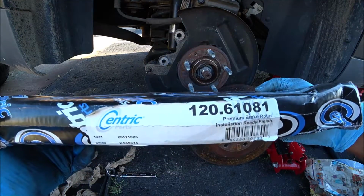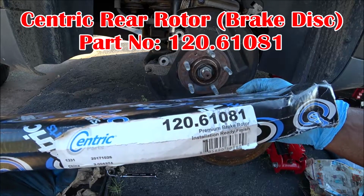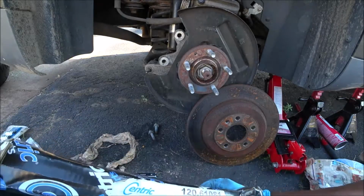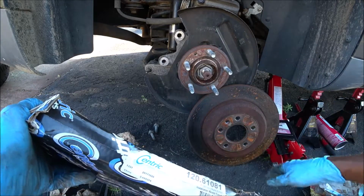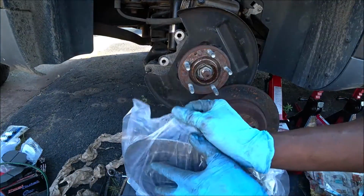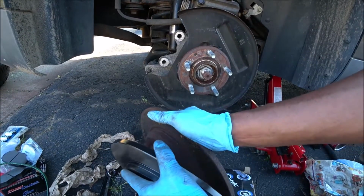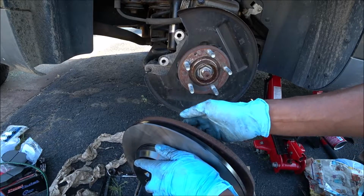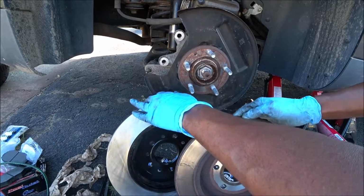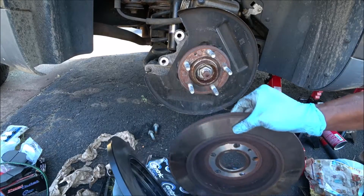For the rear rotor, this is Centric part number 120.61081. This is a premium brake rotor, installation ready finish. Okay, I do not need to use any brake clean to coat the surface of this new rotor. Ooh, nice. Let's compare. As you can see, this one's all rusted and old. Alright, everything fits, everything is aligned. Not a problem.